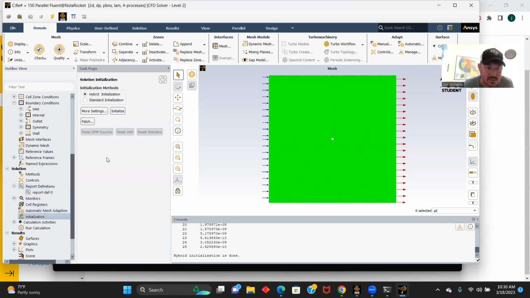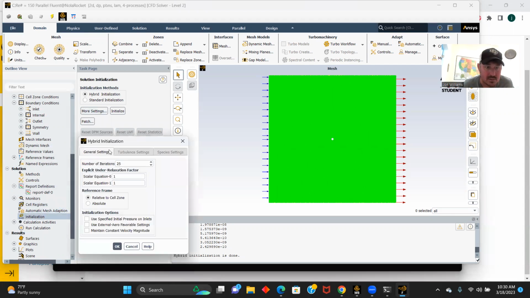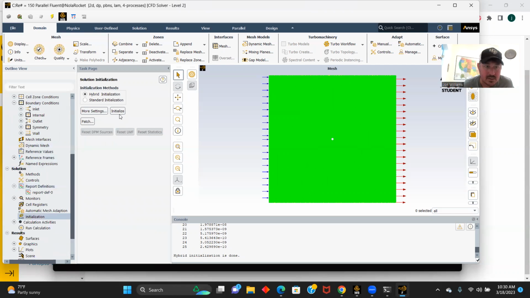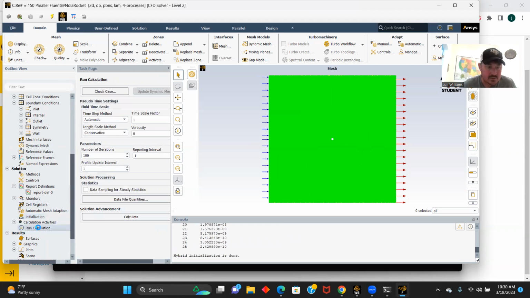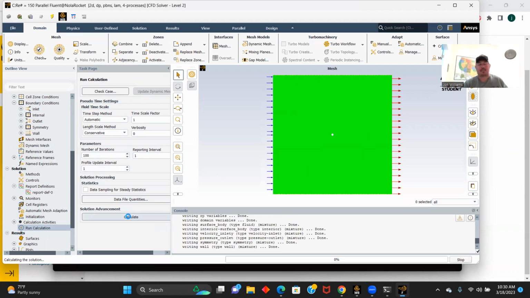Come down here to initialization, our setting of 25 is good, initialize. Reinitializing here, that is complete. Let's run our calculations at 100 iterations just for time's sake and calculate.